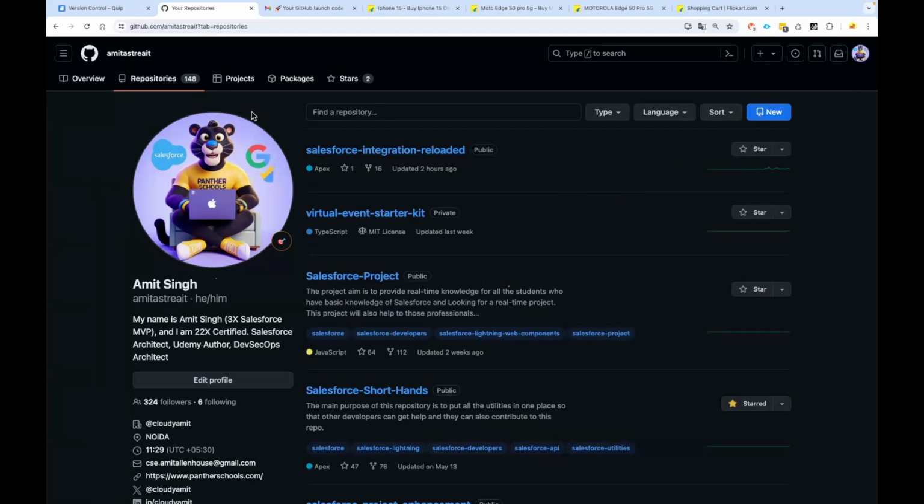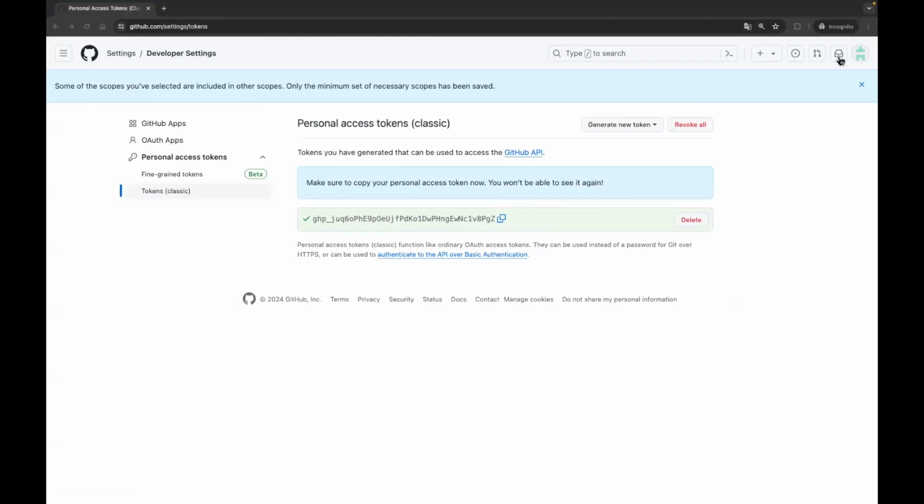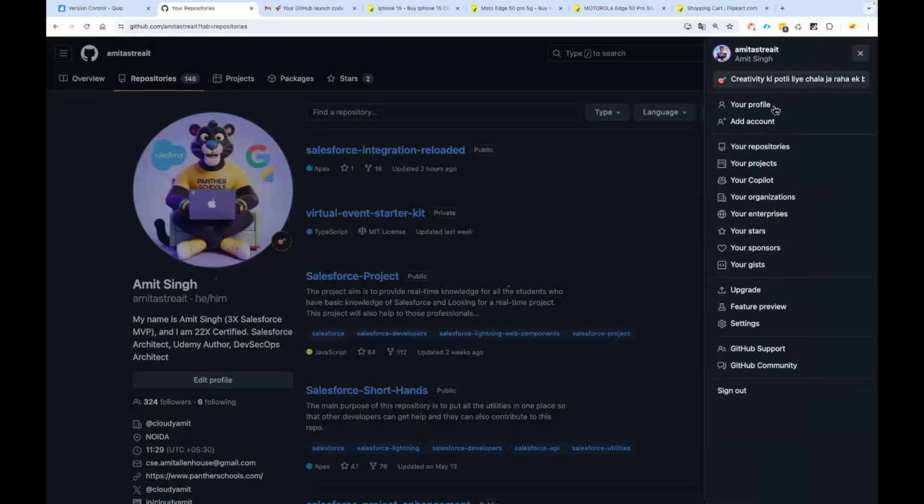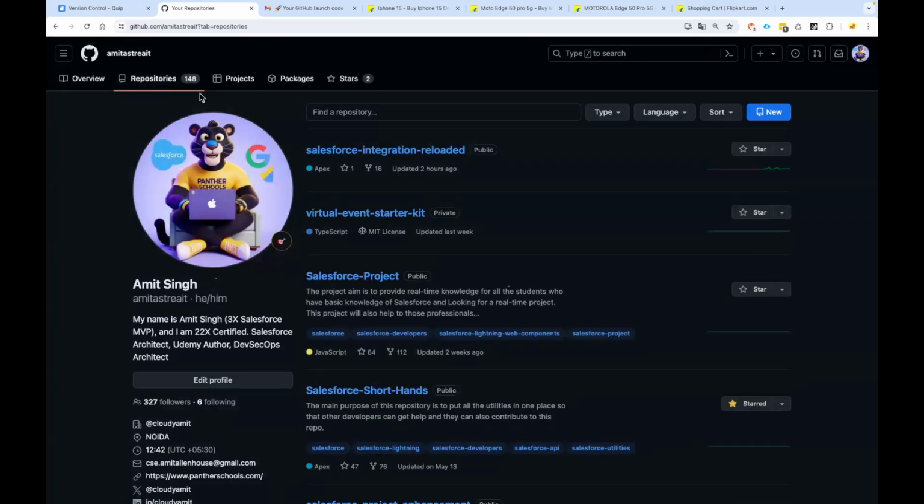If I use this one, there will be a problem, so I will use my own account. So go to the repository tab. If you do not see the repository tab, click on your profile, go to your repositories, and you will be in the repository tab. Click on new.